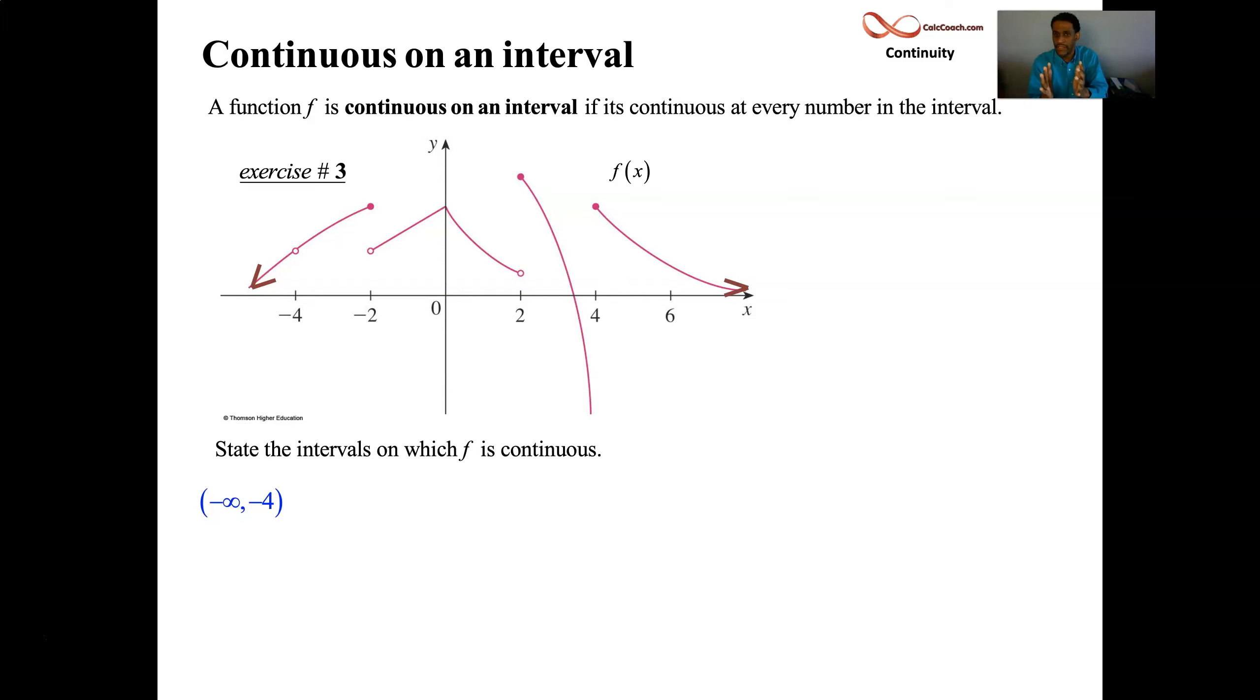Let me move to the next piece. The next interval we're going to look at is from minus 4 to minus 2. Nice function. Nothing wrong there. You're continuous at all those points in that interval. But you're actually continuous from the left at negative 2, so we can use a square bracket there. On that part, you're coming at it from the left-hand side, and you're continuous from the left. You're headed to where the function is at. So you put a square bracket.